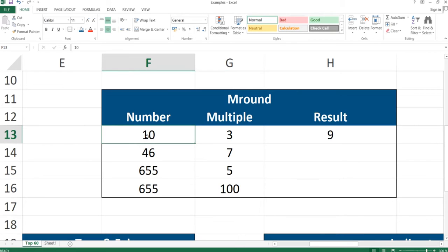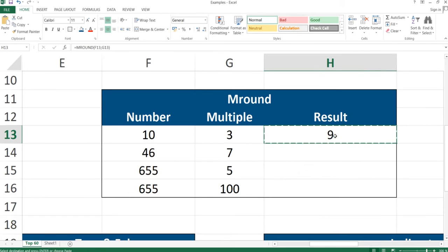That's the nearest number to 10. 12 is also divisible by 3, but 12 is further away from 10 than 9 is. Based on that logic, you can see the other examples as well. Here we are going to get 49, because 49 is the nearest number that is divisible by 7.